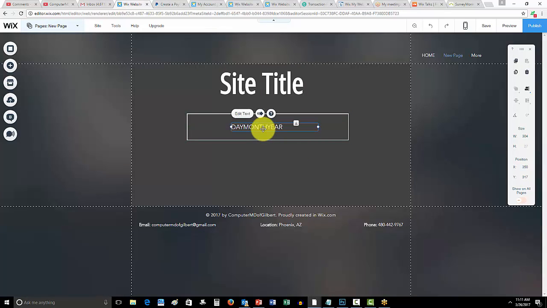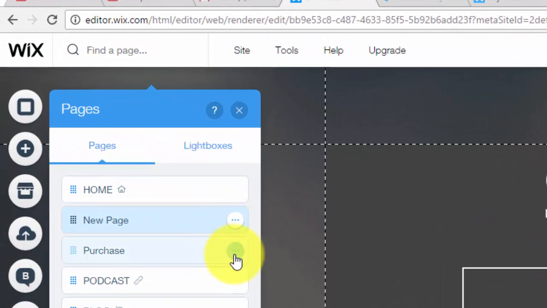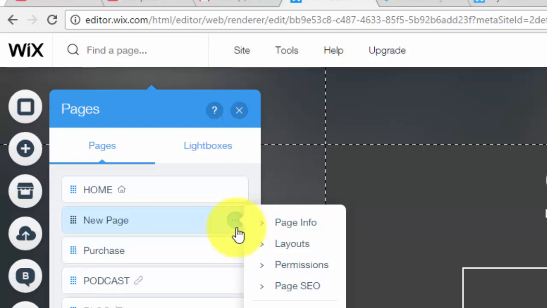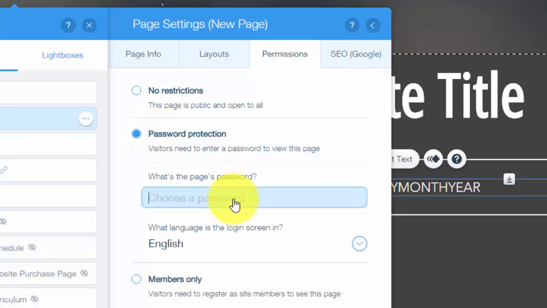What I am proposing you do is instead of creating member-only pages, that you create password-protected pages. To do that, you would go into your page. You will just do this new page, or we'll go into just a random page. This page. You would then go into permissions. And instead of members-only, you would click password-protect. And then you have to input what the password is to that page. Make sure this password in here correlates with this password right here. So we'll call it day, month, year. Okay, so bam, click off, it's set. It's day, month, year, all caps.